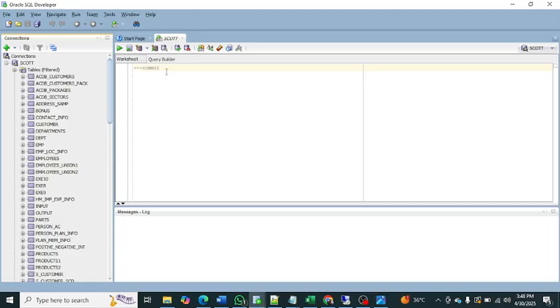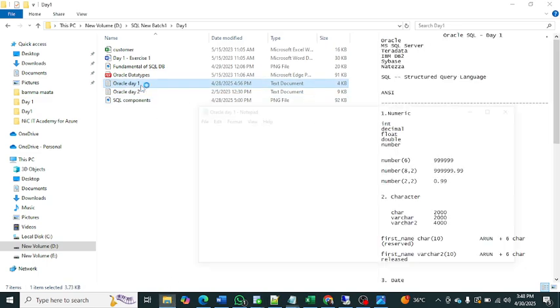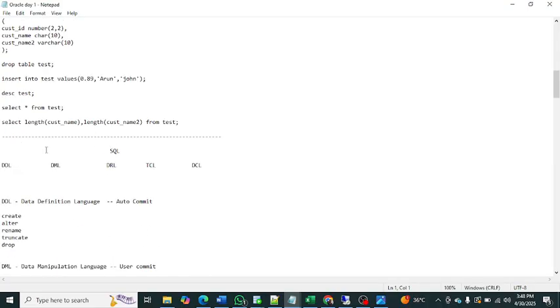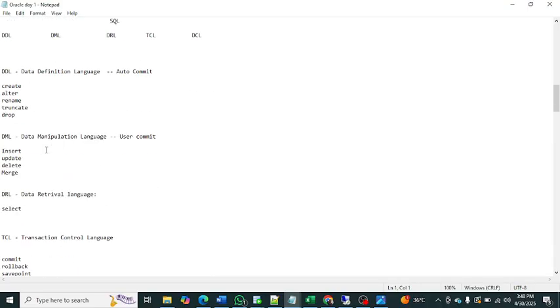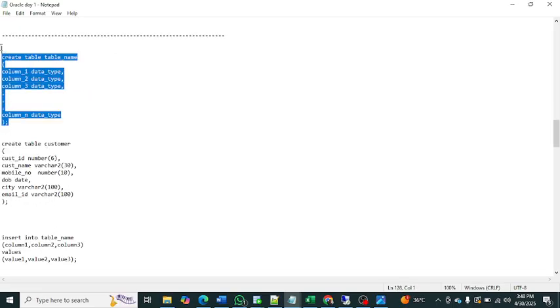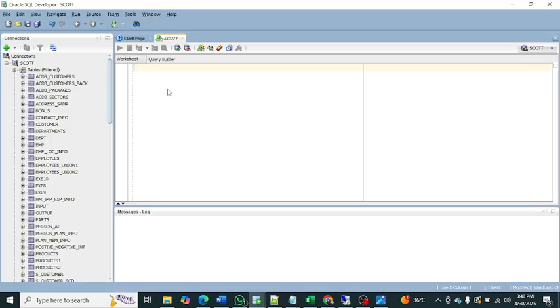In Oracle, to create the table we have some syntax. I will forward that syntax as well. Let me show you. So this is the syntax. I think everyone knows some of the basic commands, right?